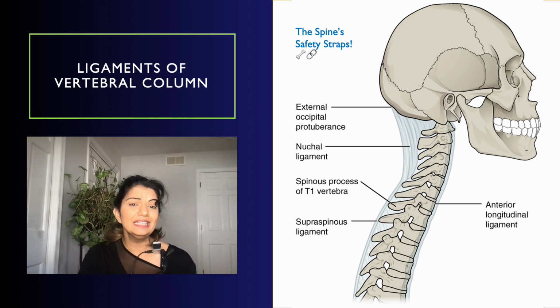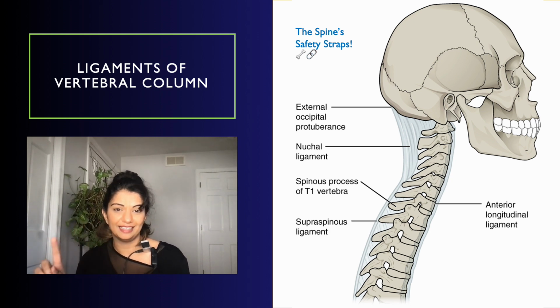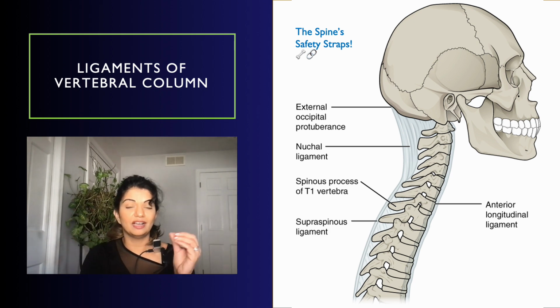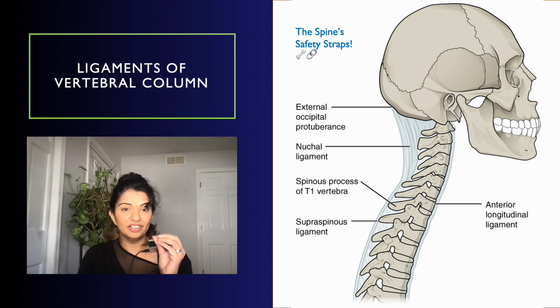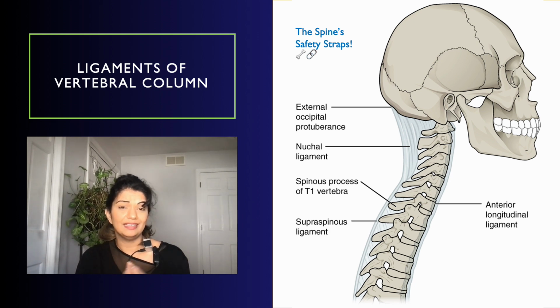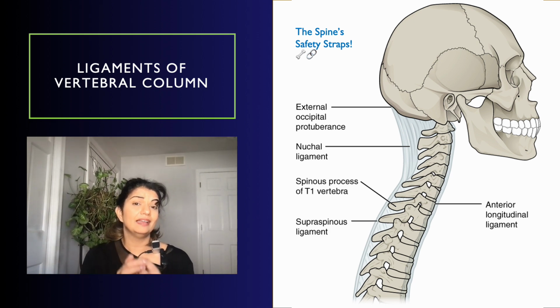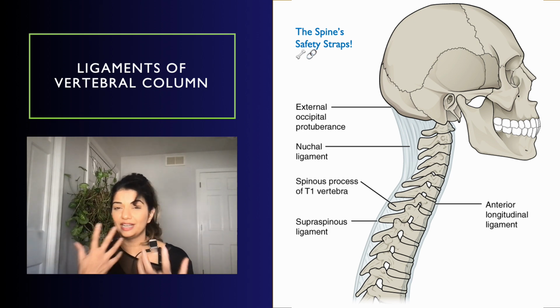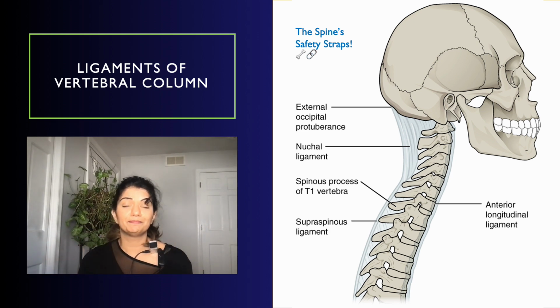Okay, then we've got, now listen to the name, intertransverse ligaments. Remember the transverse processes, the projections that stick out of that vertebral arch? Well, these connect the transverse processes of the adjacent vertebrae, and it prevents us from bending excessively to the sides. That should clue you in, because remember, transverse, they're on the sides. If you think about their positioning, it tells you that it prevents excessive side bending.